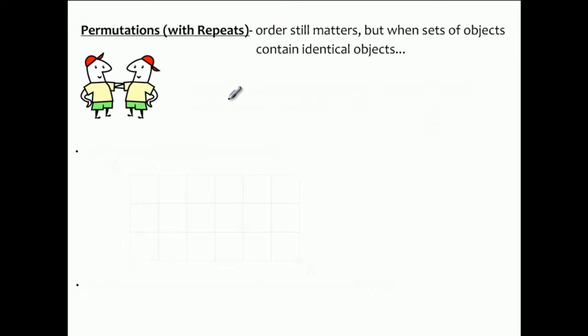When we're dealing with sets of objects that have particular objects that repeat in that set, we need to make a slight adjustment to account for the fact that we can't tell the difference between identical objects. So if we have the word two, there are two O's in that word. The O repeats. If I were to tell you that the second time I wrote it, I swapped the positions of the O's, you would probably tell me that I was crazy, and this is the same thing. And this is why we have to treat this situation slightly differently.